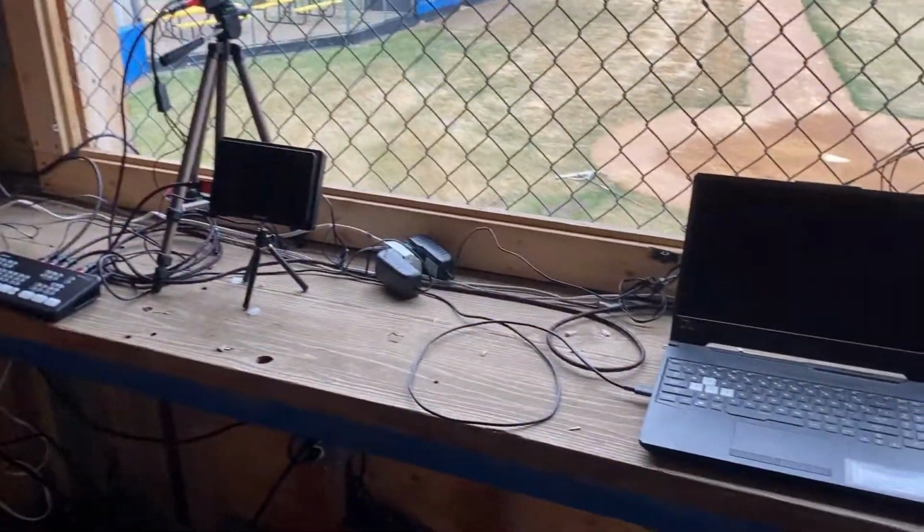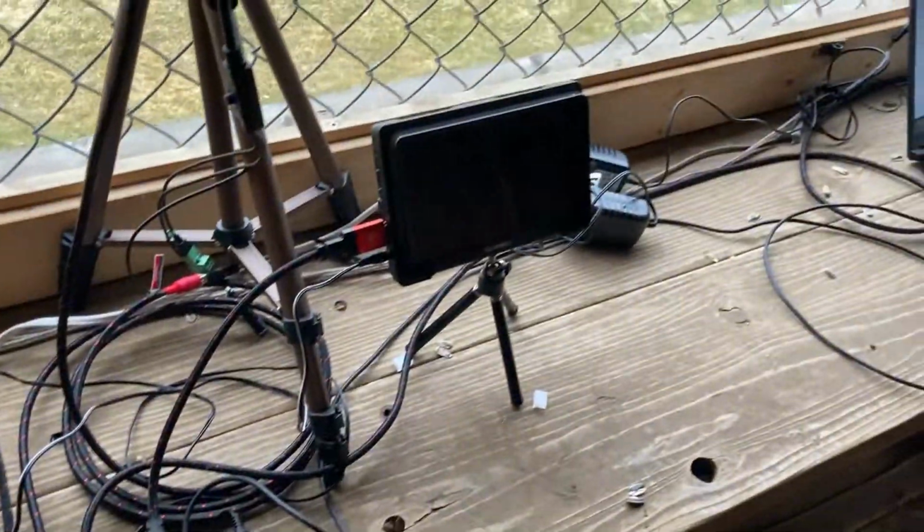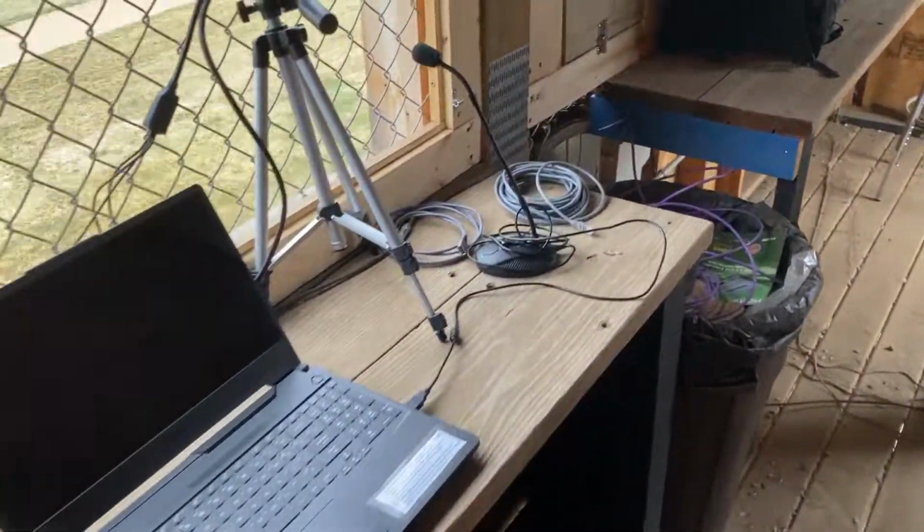At least 2 cameras, preferably 3, with the display screen, so that way the camera person can change cameras and they can see what they're seeing. And then we have our points keeper and then our sound. So that's everything.